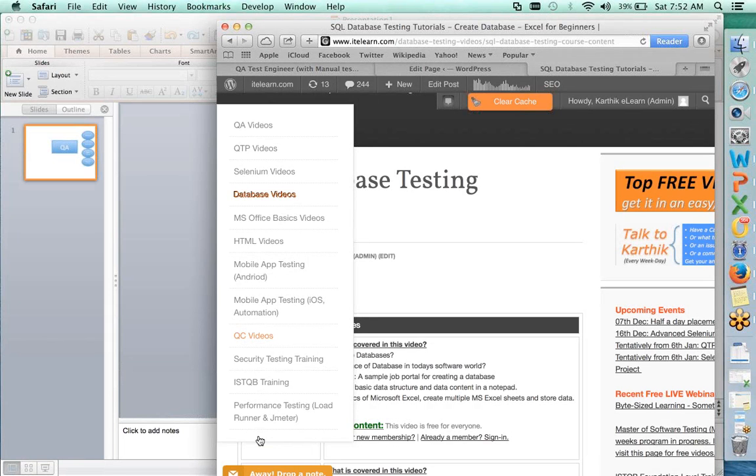So your failure percentage will be high. All it will take for you is one month of effort in learning the right things. Of course, that job may not be there, but similar jobs will keep coming. And there are some base skills that will come. That is why I say things like database, HTML, MS Office are kind of mandatory. You need to know it.